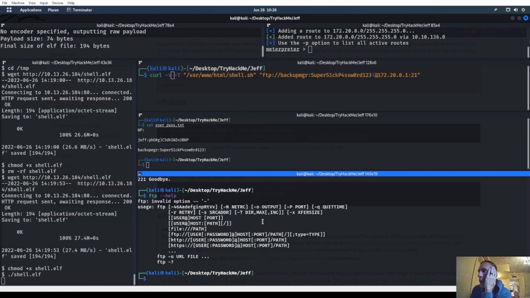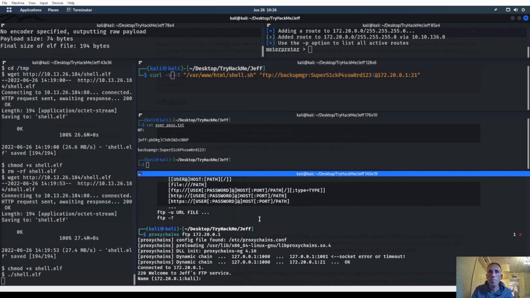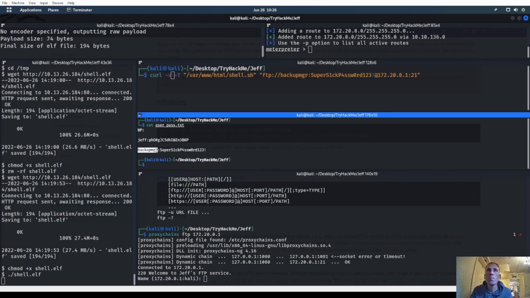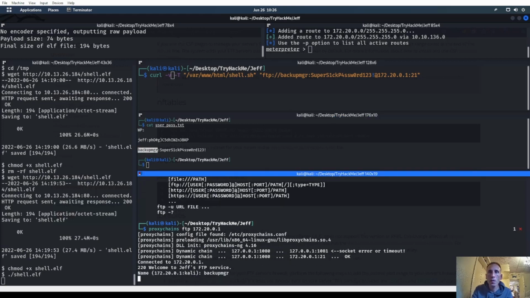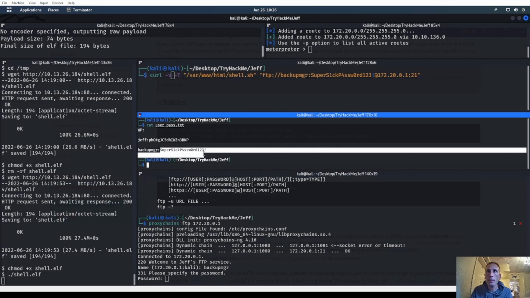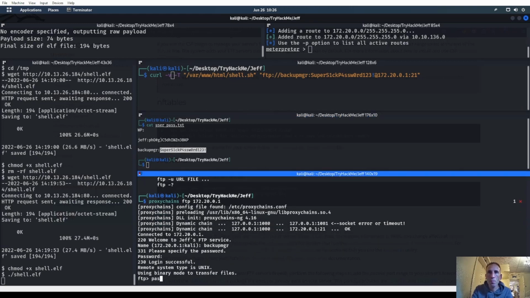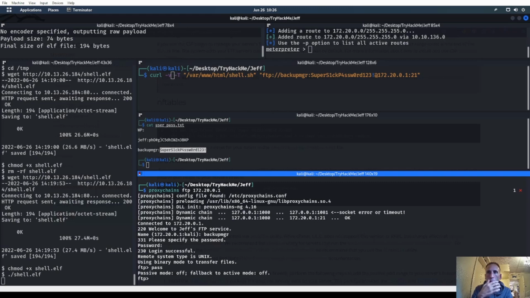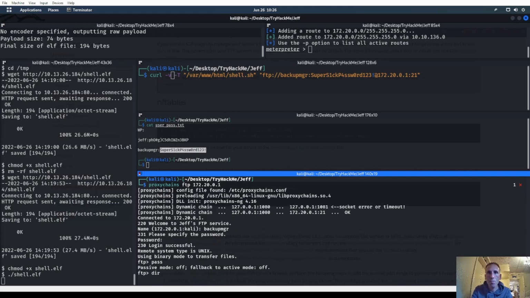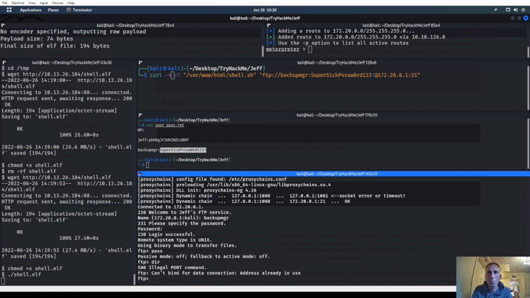Can we send a file through FTP? Try to reconnect, then do passive. Oh, like do it first instead of typing commands and trying it? I see what you're saying. If that can mess it up. Passive mode is off now. So passive mode is already on actually. Can't bind for data connection, address already in use.